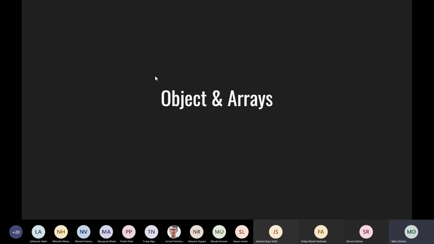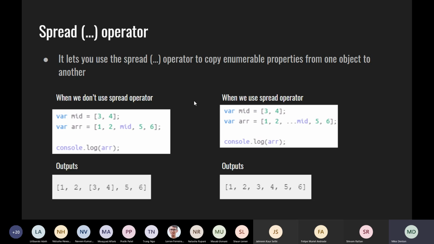This is like the premium package here, if you get used to some of this stuff. This one's a little bit weird, but powerful. It's called the spread, 3 dots. If you ever see it, you'll see it in React a lot. You'll see it in React if they have a lot of properties they want to pass along. You'll see the dot operator, 3 dots.